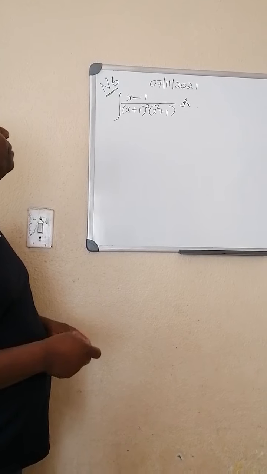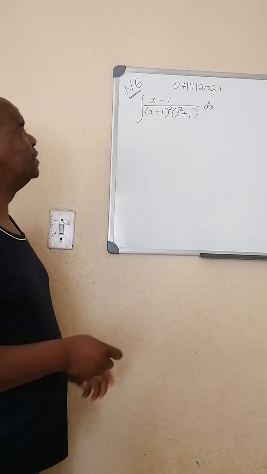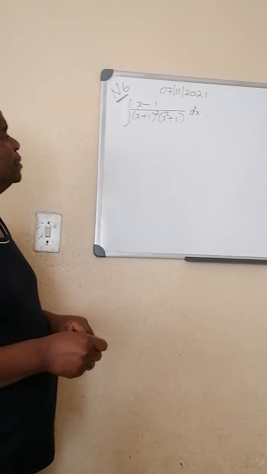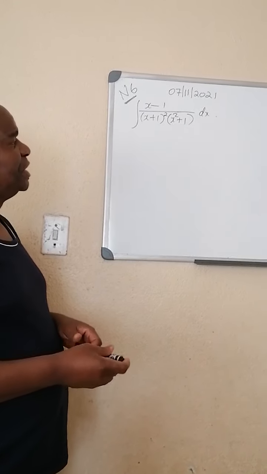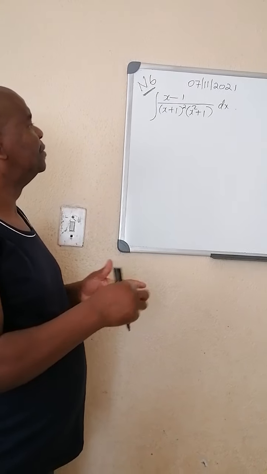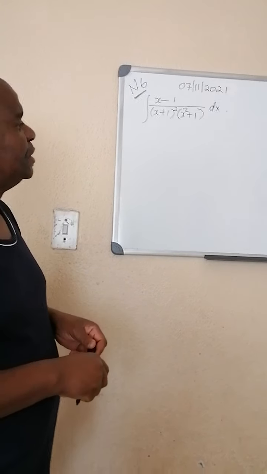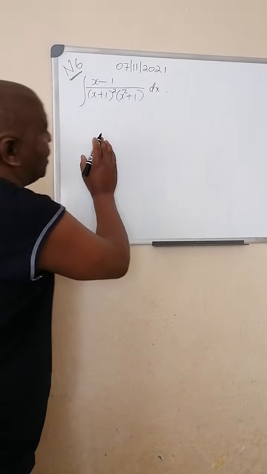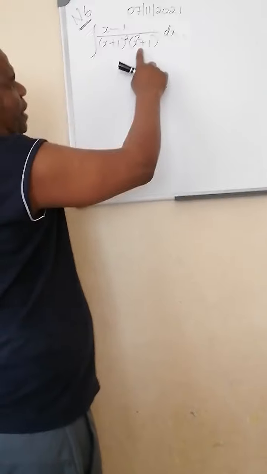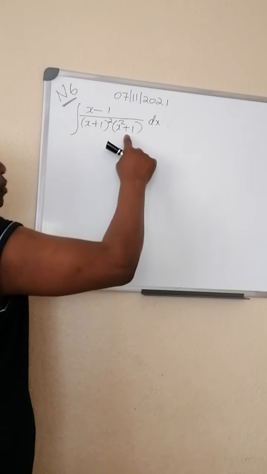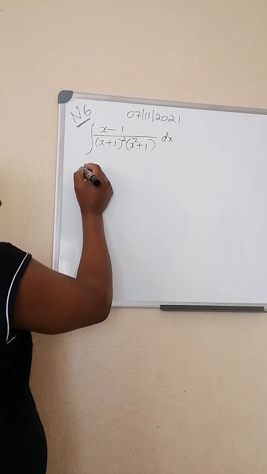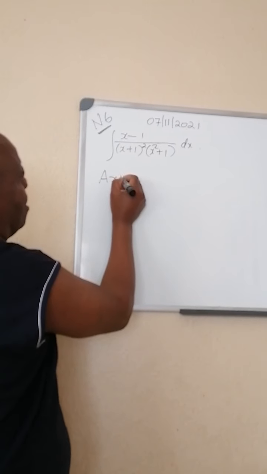Let's do this problem, which is an N6 integration problem, where we will need to use the technique of partial fractions. You know, there could be different possibilities there, but for this one, I check with the denominator and I realize what is happening there when the x squared plus 1 is a bracket. So I would prefer starting there.